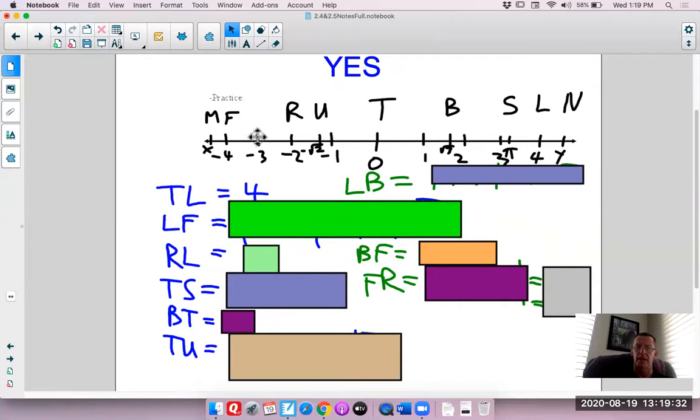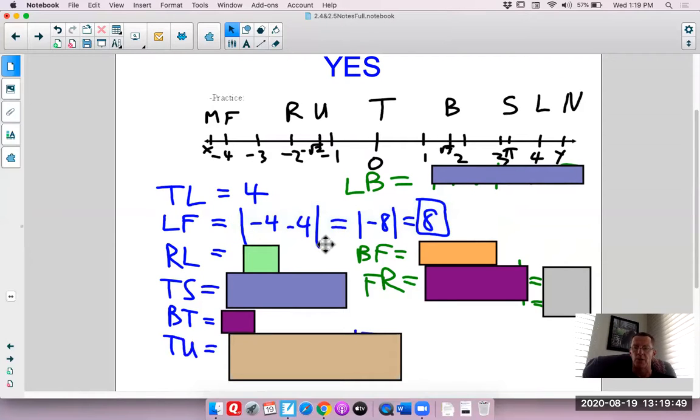Here it's -4, here it's 4. What's the distance between those? You could probably see, well, it's 4 to 0 here and 4 more here, so it's going to be 8, right? Isn't that what -4 minus 4 absolute value would be? Or 4 minus -4, which is 4 plus 4, absolute value, that would also be 8. Okay, so try the other ones, and then watch me go through them. So pause the video, finish them off, and let's go through them.